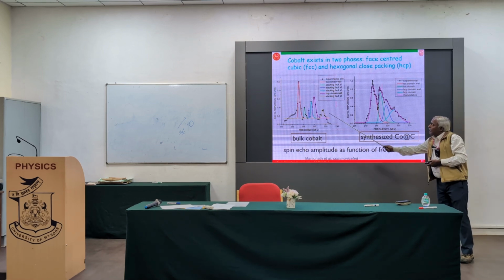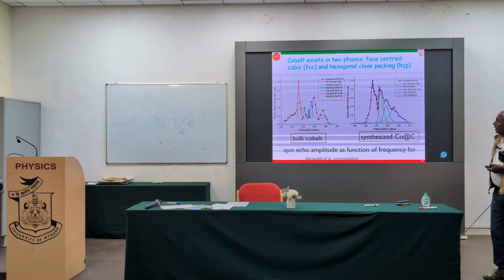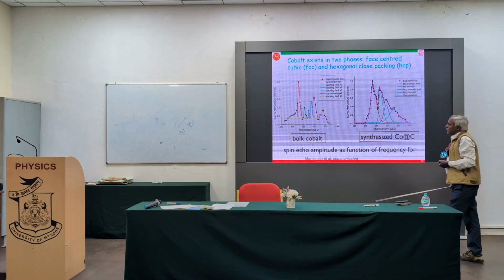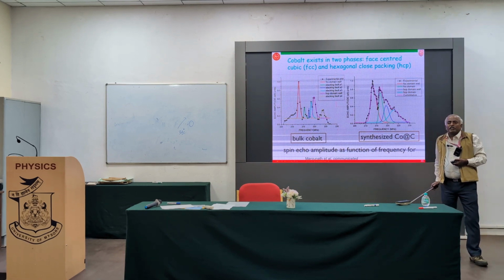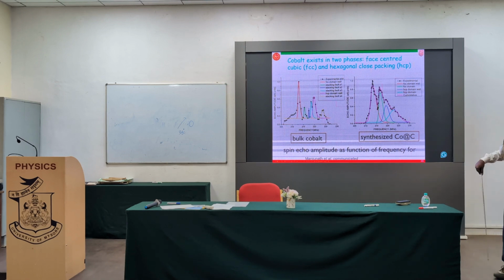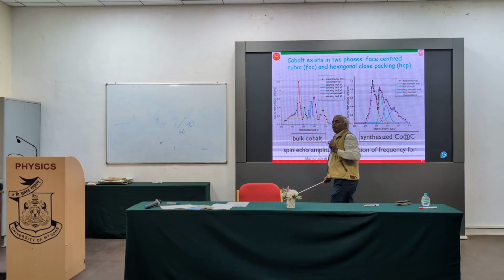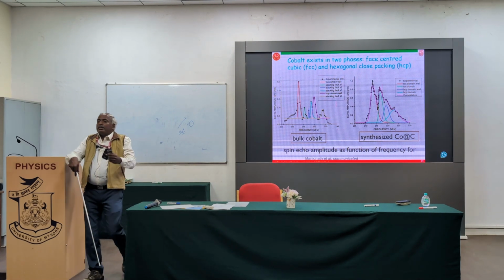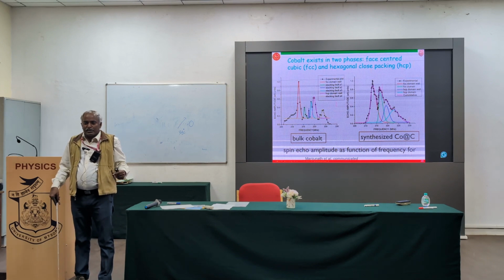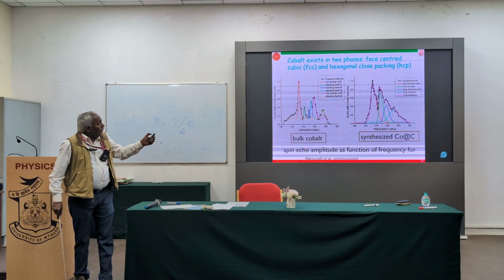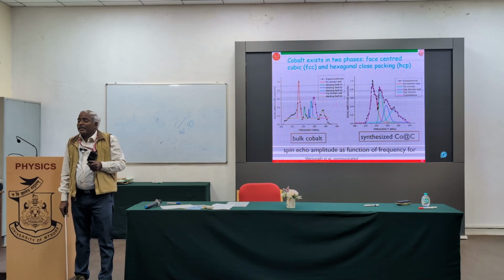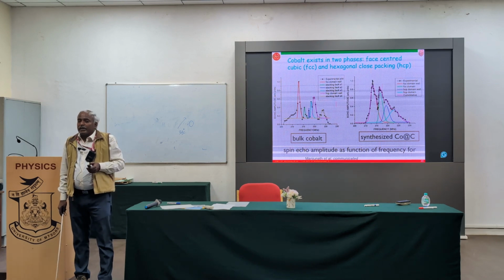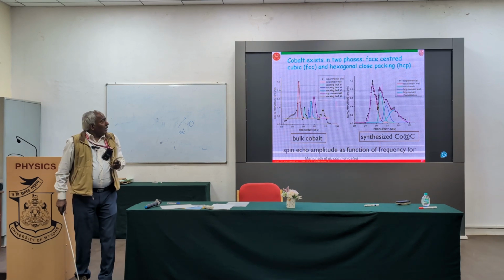Okay, one other IFNMR data I can show you: different peaks are observed at different frequencies whenever I take only the pure cobalt system. Whenever I prepare the cobalt system with a solvent of only water, and sometimes I use ethanol, I get different phases. Though you follow the rest of the method, whatever solvent you use to synthesize the cobalt, it is extremely hard to get the pure HCP, hexagonal close packing, phase of the cobalt system.